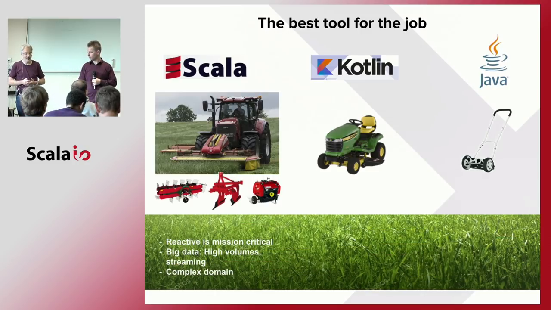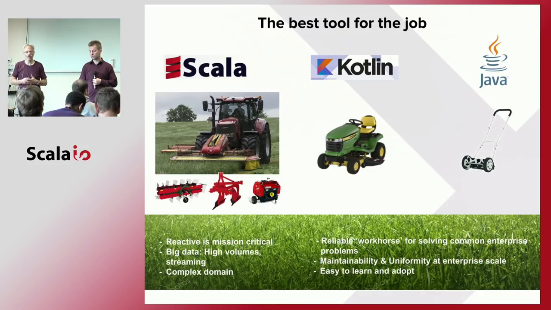So our stance on it is that Scala really shines when it's big data, a lot of transactions, really advanced enterprise stuff. But when you need a reliable workhorse just to do your database queries and some JSON transformation and some APIs and security, I think Kotlin and Java do a decent job. That's at least our conclusion, the experience we got in practice. And actually it might be a better choice, because it's just easier to onboard, easier to start, easier to hand over to the next guy.